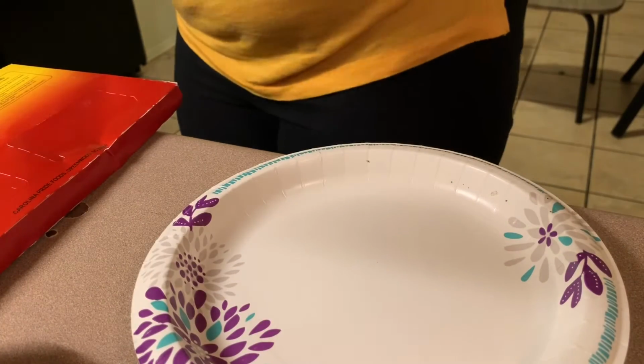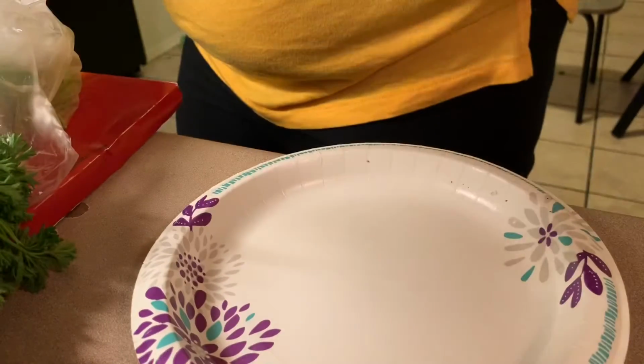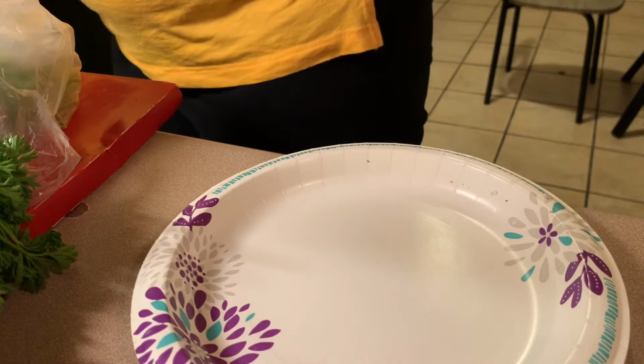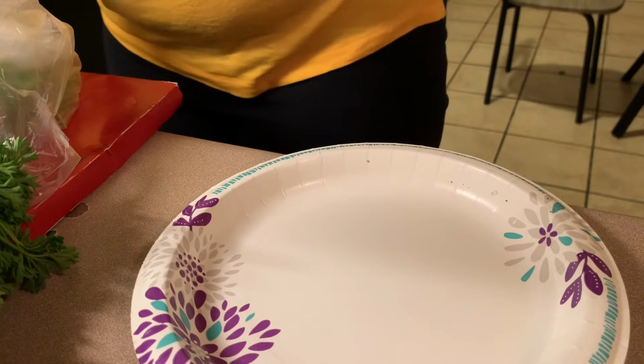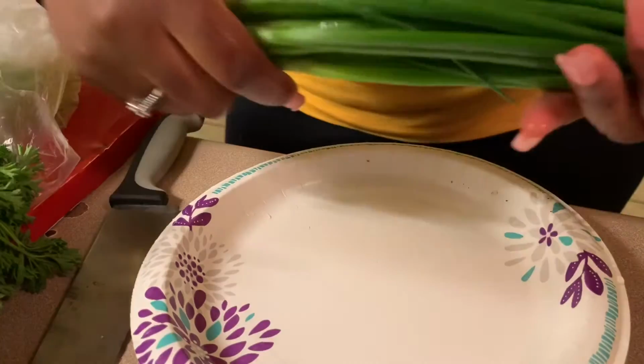So the first thing you want to do is always make sure you clean whatever you're about to use. So we're going to be using vegetables and shrimp and things like that. So you're going to make sure you clean those very well. And do not judge me because I ain't got no cutting board, but it's all good. I'm going to use this plate and that's what we're going to do.